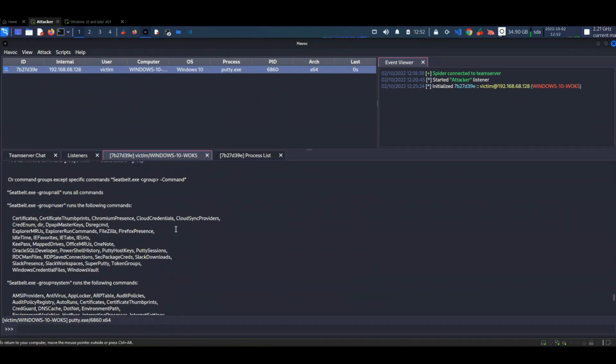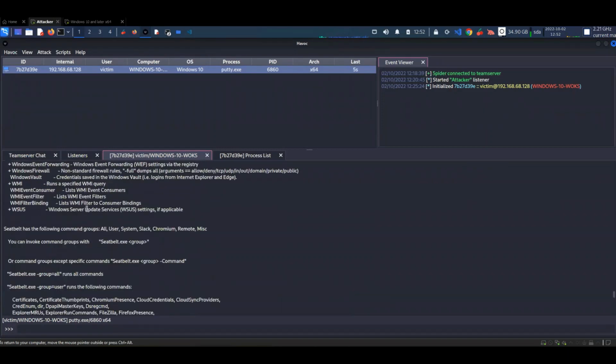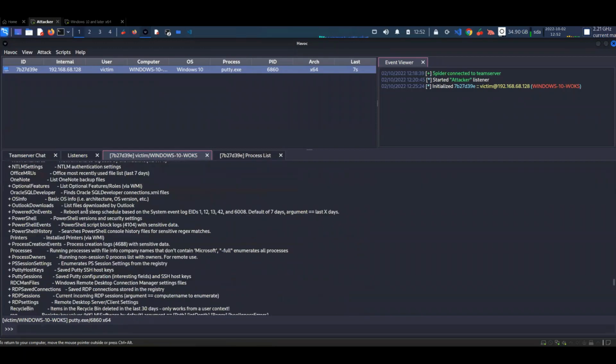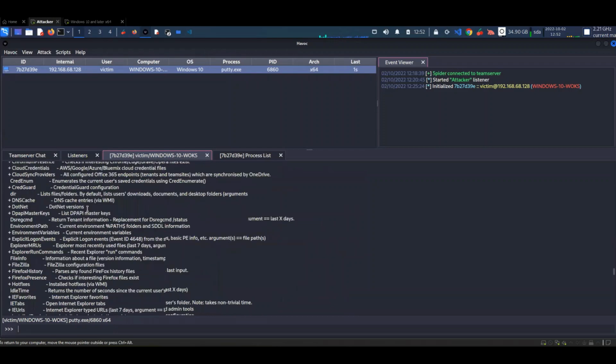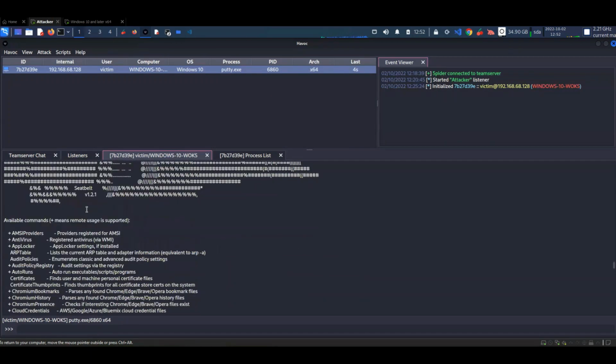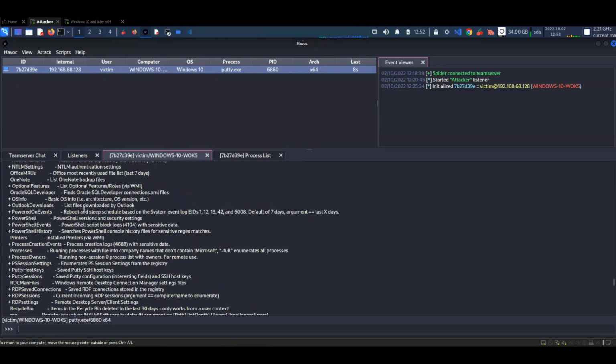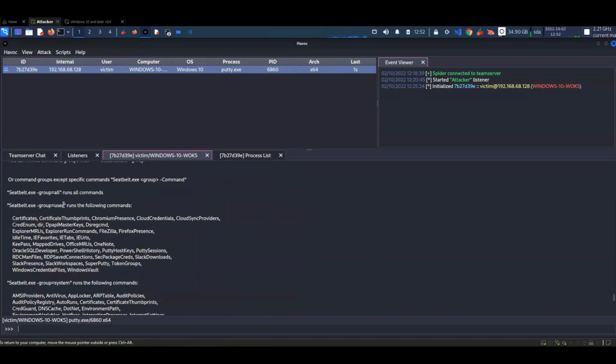So groups all. Oh, I guess it takes... This is the syntax for it right here. Let's do something small. I don't want to blow this thing up. Let's go up a little bit further. Oh my gosh, so much Seatbelt. AMSI providers. Cool. I like that. Let's just do this. And let's do Seatbelt, tech groups. And let's get rid of that right there. Do that.